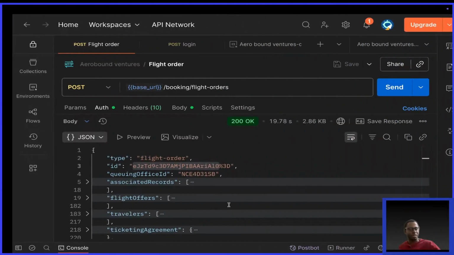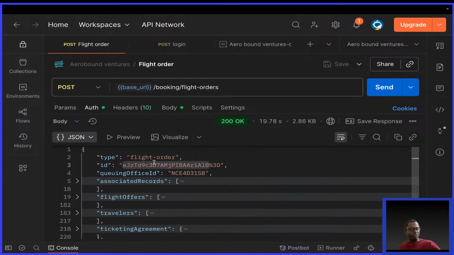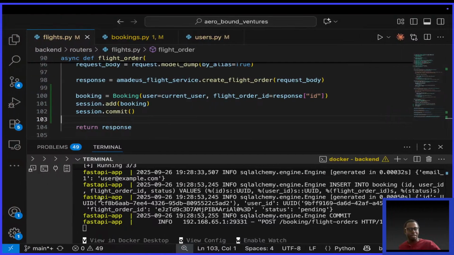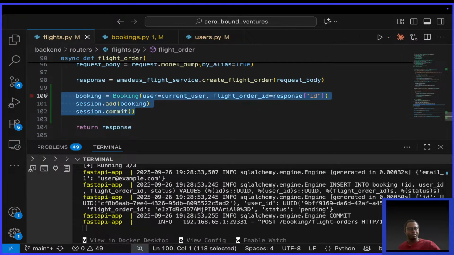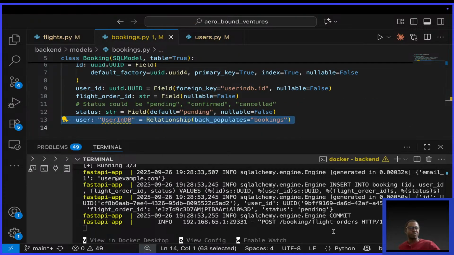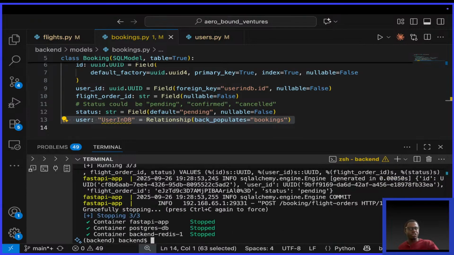So you see, yeah, we can still book our flights. We have a 200, and the booking is saved. I just need to figure out how to correctly annotate this so that it can pass the Ruff check and allow me to commit. Otherwise, if I don't do that, Ruff will never allow me to push to GitHub, and that's a good thing.